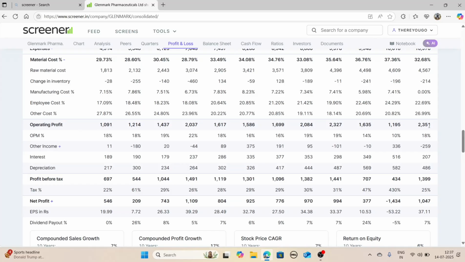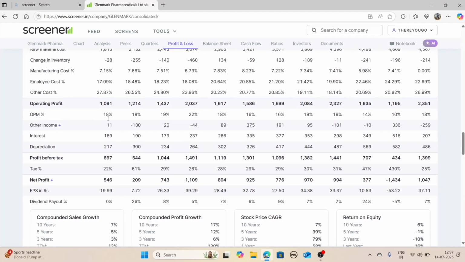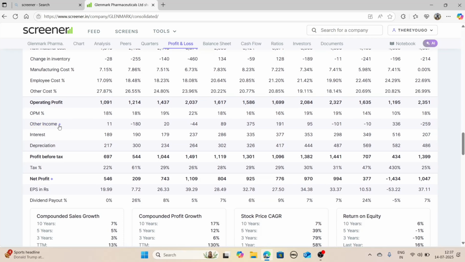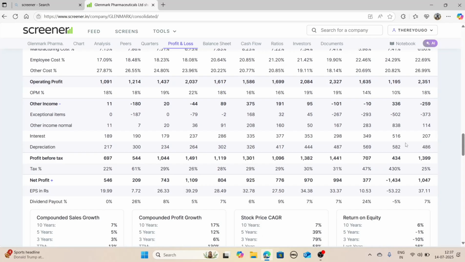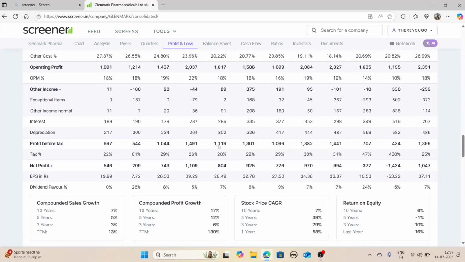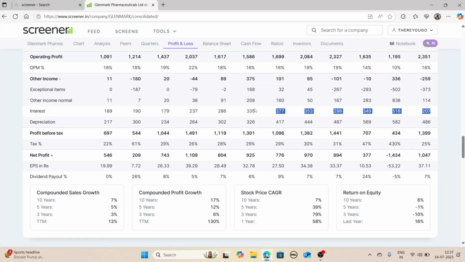Operating profit has doubled, more than doubled, we can say that. We can say that it is a 120% improvement in the operating profit. Operating profit margin, same, there is no improvement. Other income, exceptional items, and other interest obligation have been stagnant, but there was a slight increment there. There was an increase in interest obligation, but at the end it is stagnant.